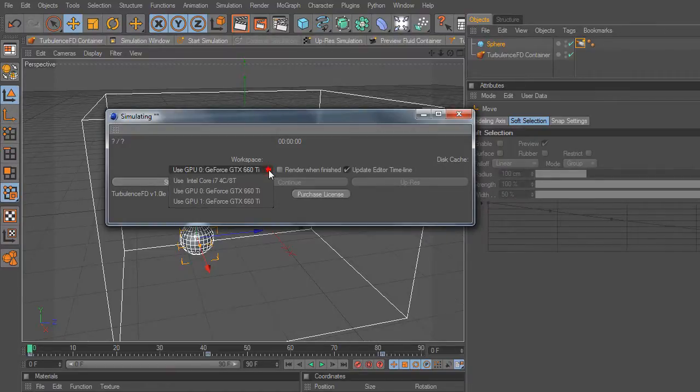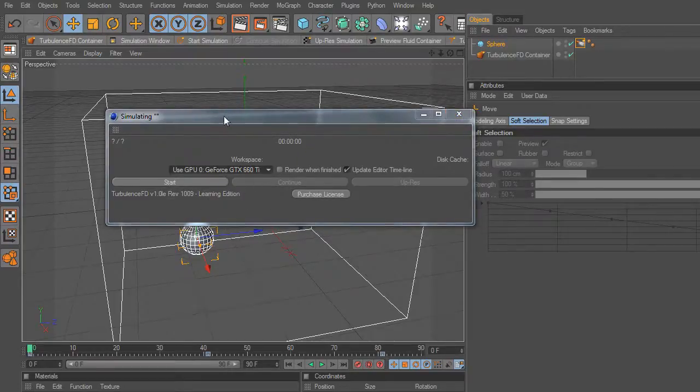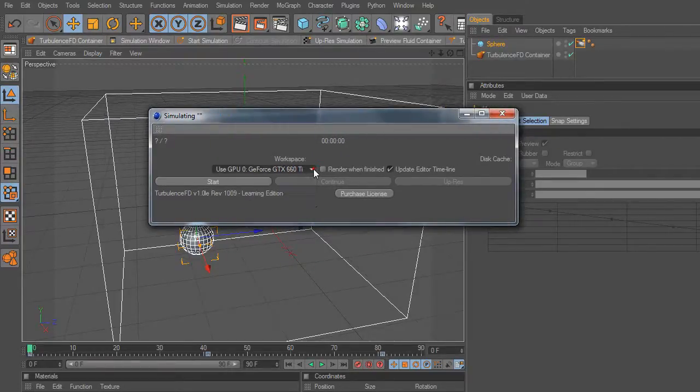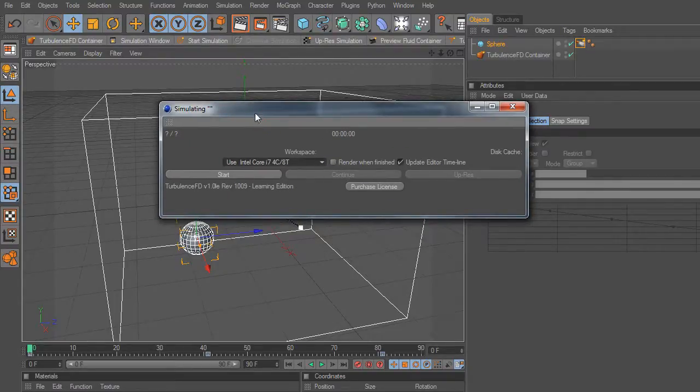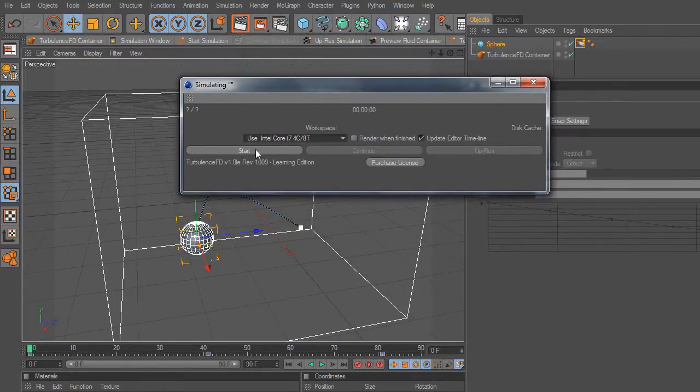One is the CPU and the second is the GPU. In this case, we will use the CPU, a Core i7. Now press the button.